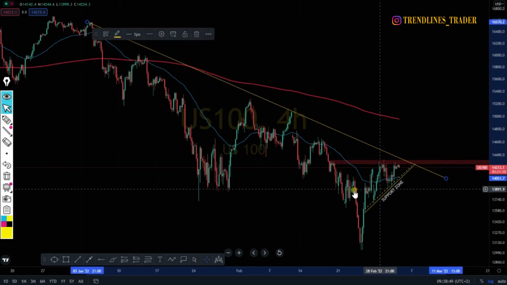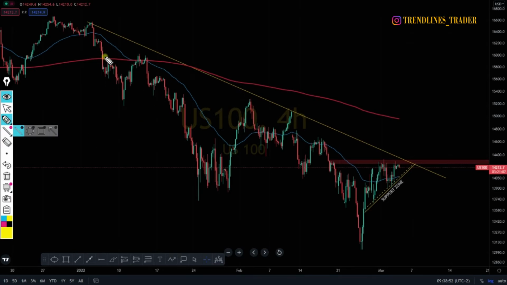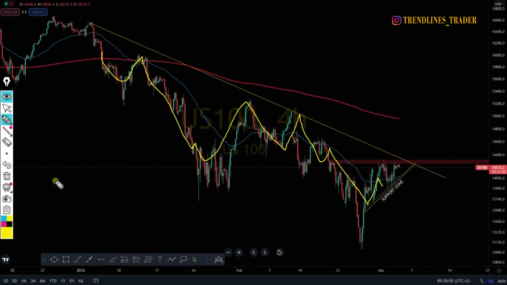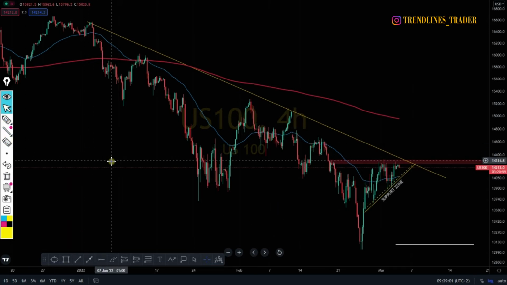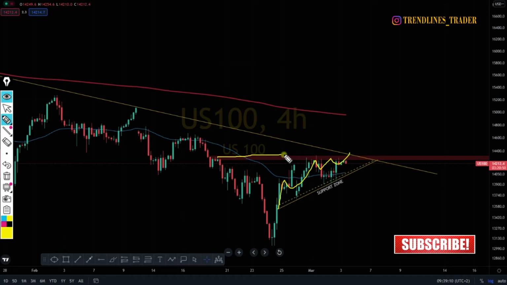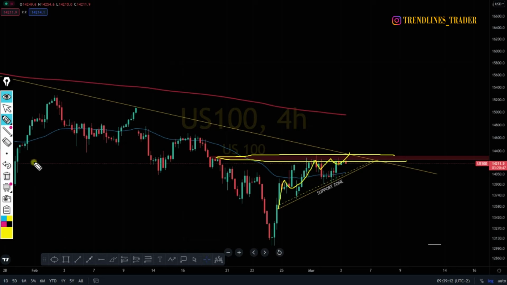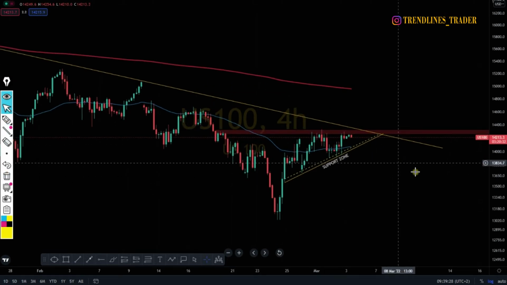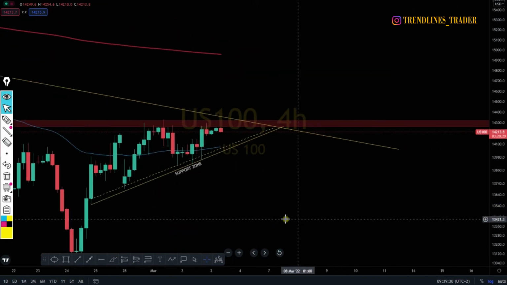As you can see with this long trend line that I'm having, the price has been respecting the area for quite some time now. Just a few days ago, we witnessed the price bouncing back and giving us this area as a resistance, but I sometimes call it our supply zone. So let's hope that the price will respect this area and push towards the downside, so that we are able to see if it reaches our support zone, diagonal support zone.